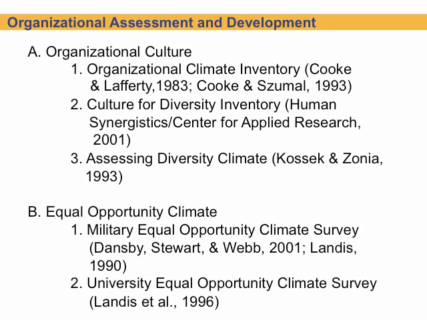First, we'll look at the organizational side of instrumentation and intercultural training. We'll look at organizational assessment and development and some of the instruments that can be used in these organizations. When it comes to organizational culture, a good one is the Organizational Climate Inventory, as you see here on the slide, by Cooke and Lafferty, and Cook and Zumail also did one. Culture for Diversity Inventory is a good one by the Center for Applied Research, and then Assessing Diversity Climate. These three are good for organizational culture.